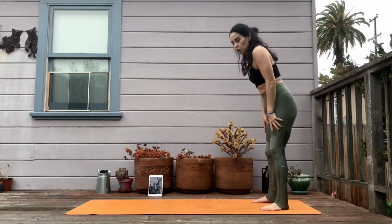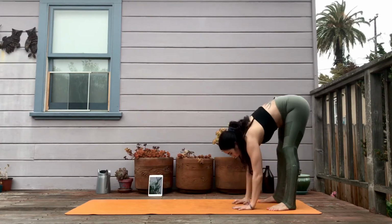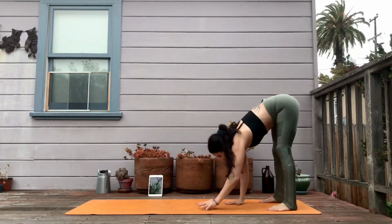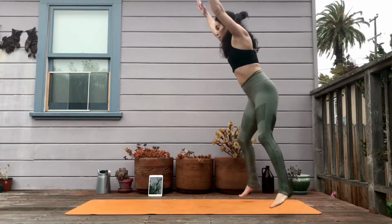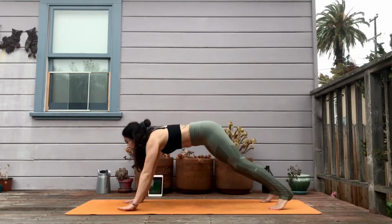Plank walk, 2 push-ups. Inhale, exhale. Tuck the chin, round down. Walk it out, 2 push-ups. Make them really nice form, even if you drop to the knees. Walk back, skater across your mat. Arms go up, down, up, down. Up, down, stand, roll, whoo, walk it out.